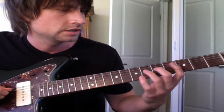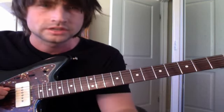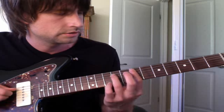Because when I first was learning this, I wasn't doing this hammer on fast enough because I heard it different in my head than it actually is. And once you learn it and play along, it will sound right. The next part's really easy. You just do little power chords.